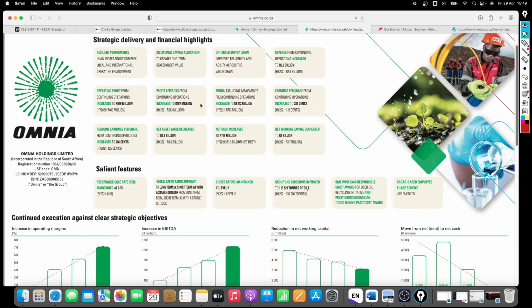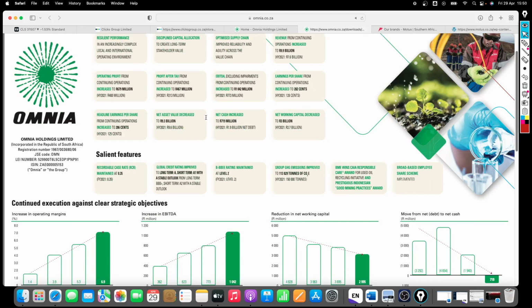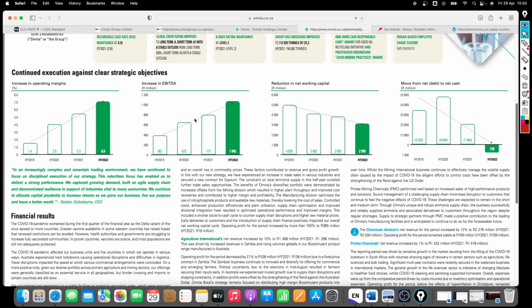So as an investor, I'm excited that the share price is going up. The demand is going to cause the demand of fertilizer to go up, which is going to increase the revenue of this business. The share price is already going up, but at the same time, I need to be mindful that as fertilizer gets more expensive, it means that the food that I'm buying at the supermarket is also getting more and more expensive, right? Like I said, these are all results. There's not so much that I can say there.